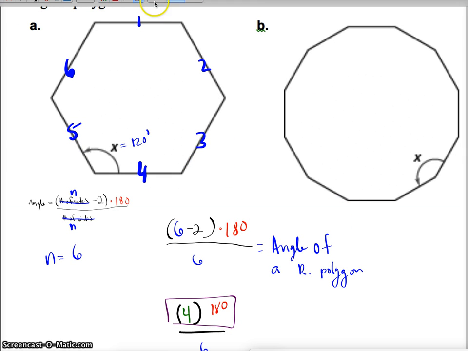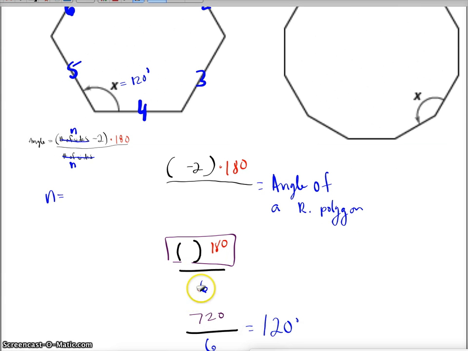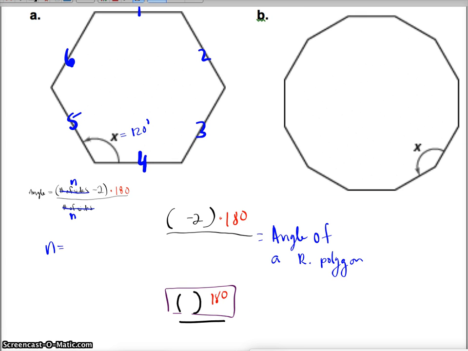I'm just going to erase the n equals 6 portion. So anytime we see the 6 or a calculation of it, the formula stays the same. Okay, so that 4 was derived from the 6. Same thing with the 720. Okay, so I'm going to do the same thing. I just need to count the number of sides. I'm going to fill in the part that I erased. So there is 1, 2, 3, 4, 5, 6, 7, 8, 9, 10, 11, 12 sides.